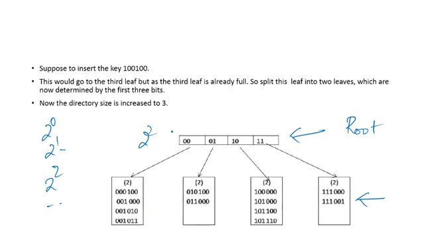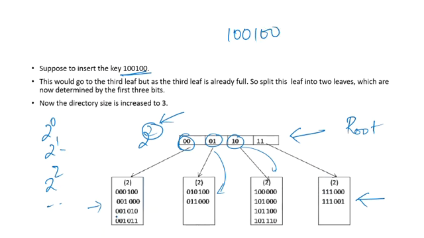That means it takes the first two bits, the number of bits from the integer. The numbers starting with 00 will be pushed into this bucket, those starting with 01 will be pushed into the second bucket, and 10s will be pushed into the third bucket. Now suppose I want to insert 100. Each bucket can hold 2 to the power 2 elements only. Now if you see 10, its bucket already has 4 elements. Now I have to increase the size of the bucket, but the size of the bucket can't be increased.